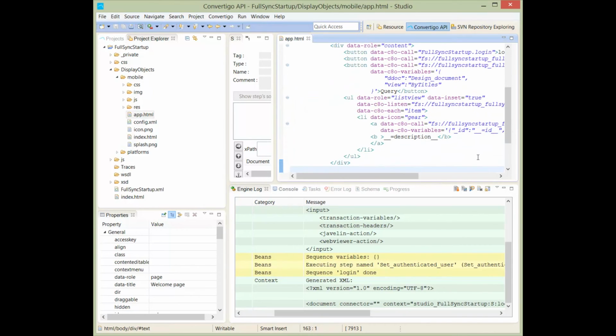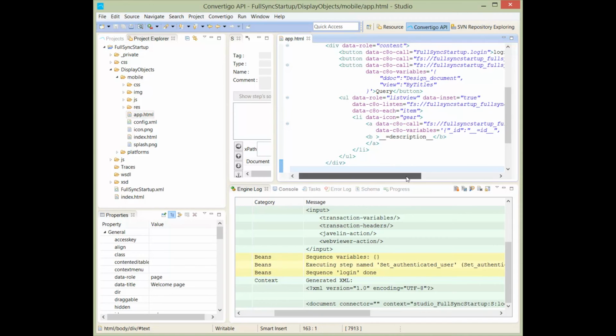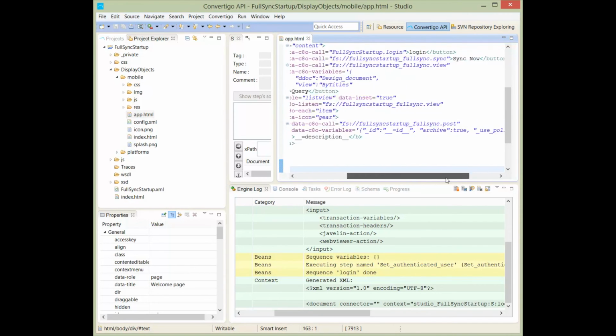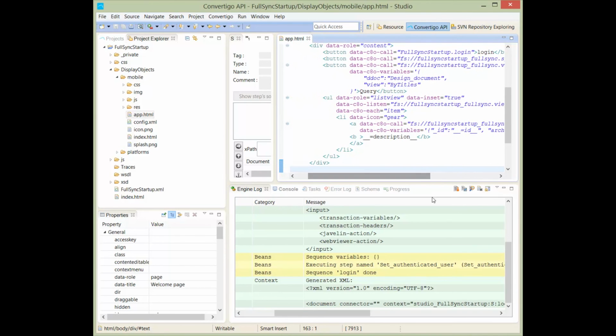So I modified my client, and my client is now able to modify data on the client side. Each time I click on an item, I will add a new archive attribute to my document, and this archive attribute will be merged in the document here. So let's test to see what's happening. I'm going to bring my client. Here it is.